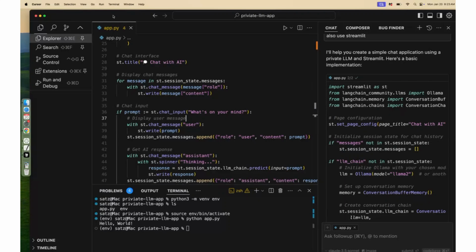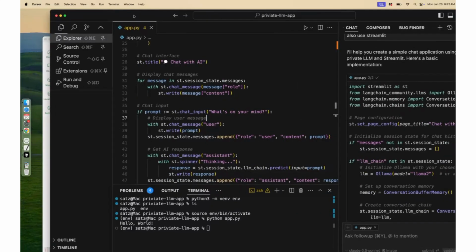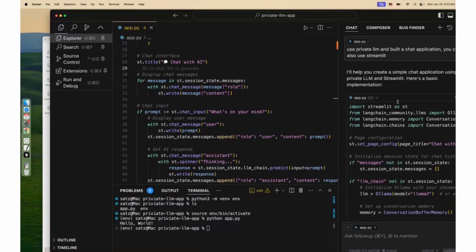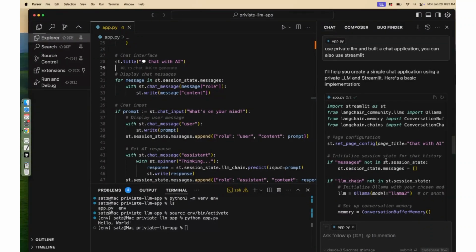So in the interest of time, I have already created one. I'll just show that. But this is how you go about doing it. On the right side, it'll provide all the instructions. You might get an error. You can just copy that error and add it to this chat. It will provide you suggestions, and that is how you keep on building it. So even if you don't know Python, you can ask this chat application. It will guide you step by step. So yeah, this is cursor.ai.